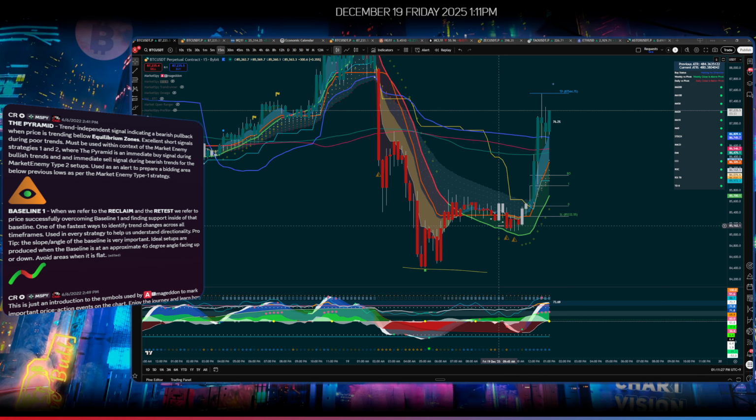So House of MarketSpy, right here, confirm the break of the low or the high of the House of MarketSpy candle. Assess your size based on either risking more by putting your stop here or risking less by putting your stop here. And we're not going to talk about exit points, take profit, but I'll just say look for a 1 hour exit at first, maybe 2 hour, it's up to you.